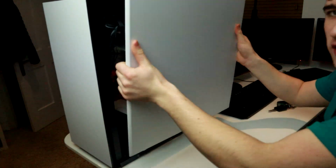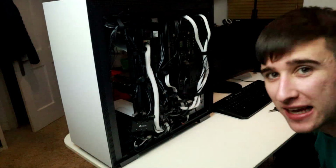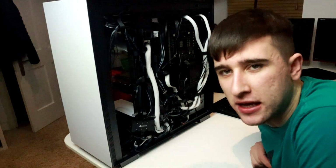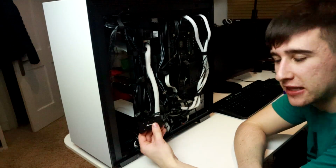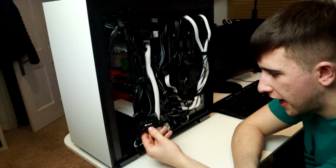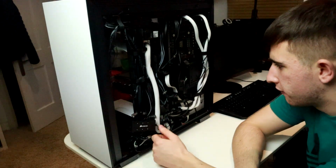We're just gonna pop the side panel off now and get this thing connected. Now the cable management in this isn't as great so far. I will be trying to improve it as we go along, but I kind of just needed this little thing here to connect, and I'm gonna do that right now.